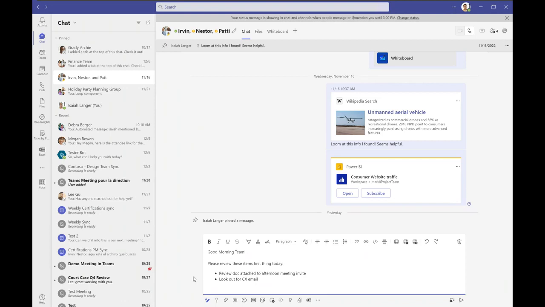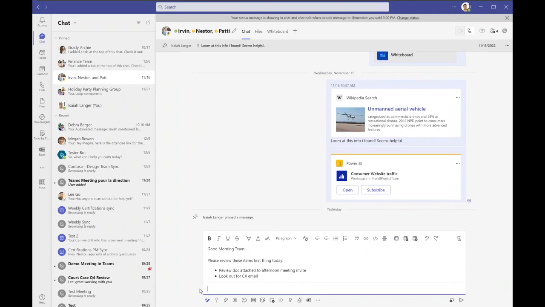But you also have the ability to insert a line break. Let's say that we wanted to insert some more information for our team, but we don't want to send multiple messages here. Within your formatting options at the far right-hand side, really close to where your tables are, you're going to notice that you have what is called insert horizontal rule. Now, if I select that, it places a line break for me, and it breaks up this chat. So now I have almost like a different section where I can start inserting some more information.